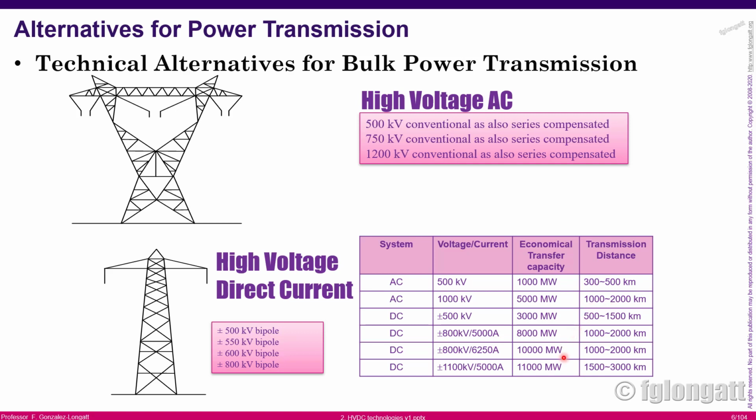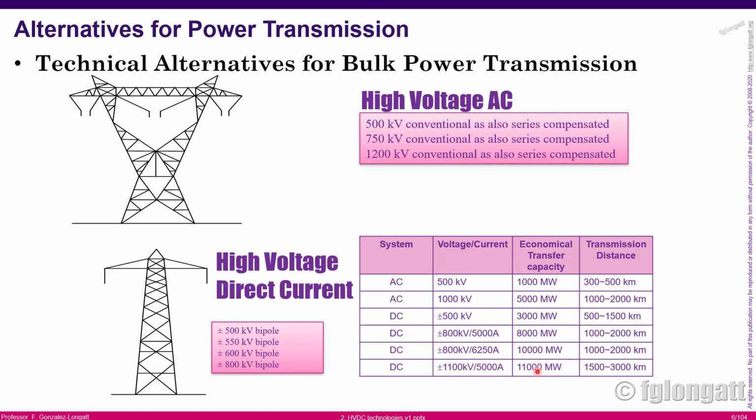However, look over here. If we are using HVDC solutions, using 500 kV, we can transmit easily 3,000 megawatts at distances from 500 kilometers to 1,500 kilometers. I mean, as you can see, with lower voltages, we can transmit more power. And also, if we go to the biggest voltage, for instance, here I have 1,100 kV, if you look over here, we can reach 11,000 megawatts. That is something that is not doable using an AC transmission system. I mean, it can be done, but you need 3 or 4 very big transmission lines, and also the voltage regulation will be a bit of a nightmare, okay?